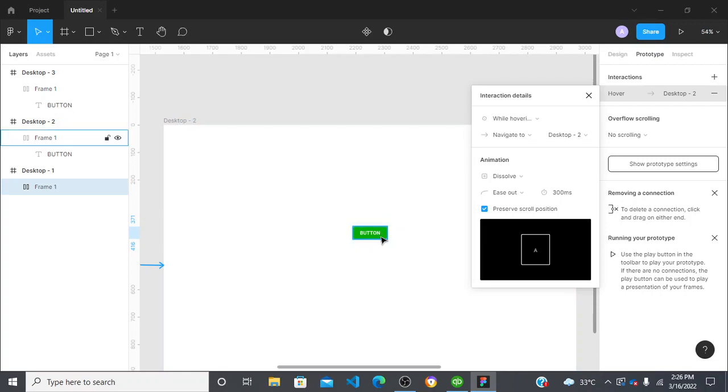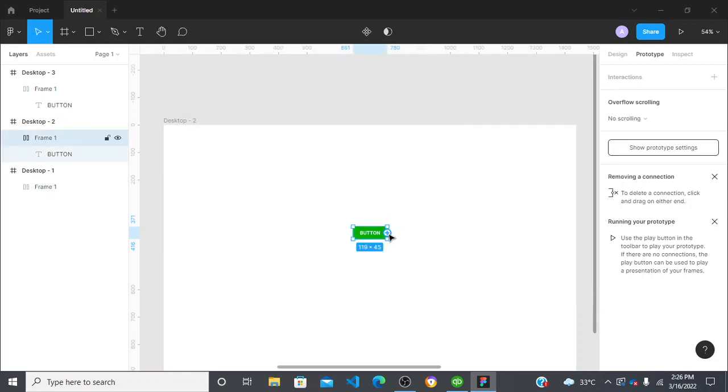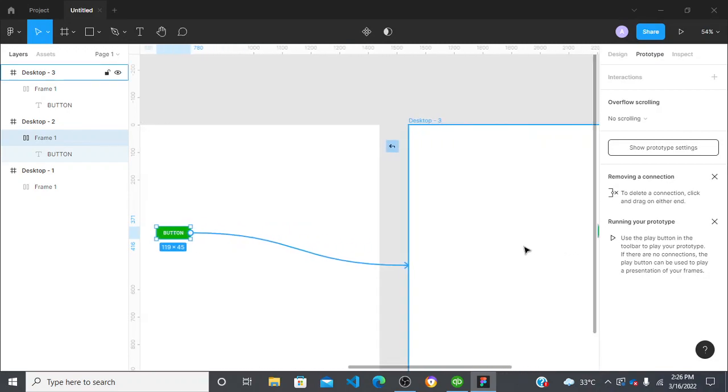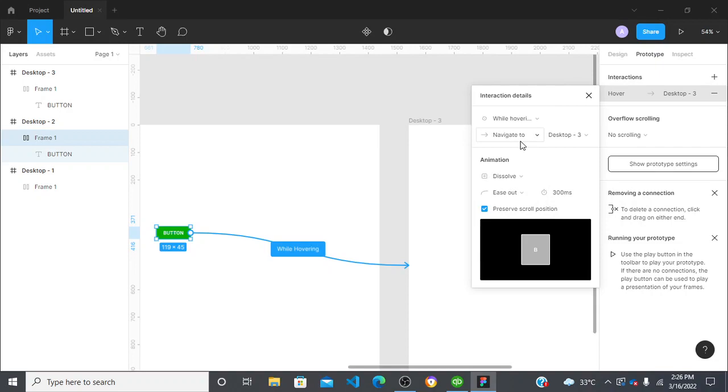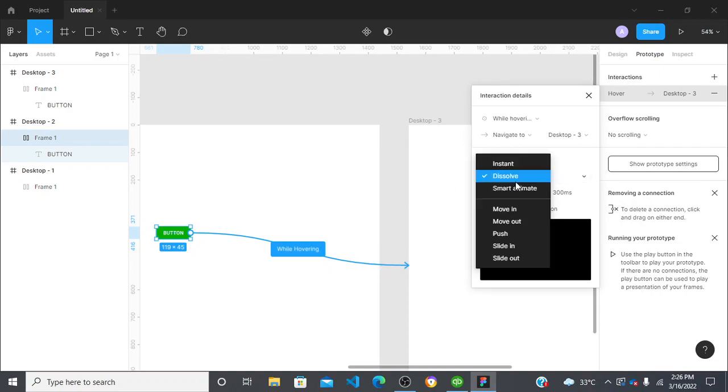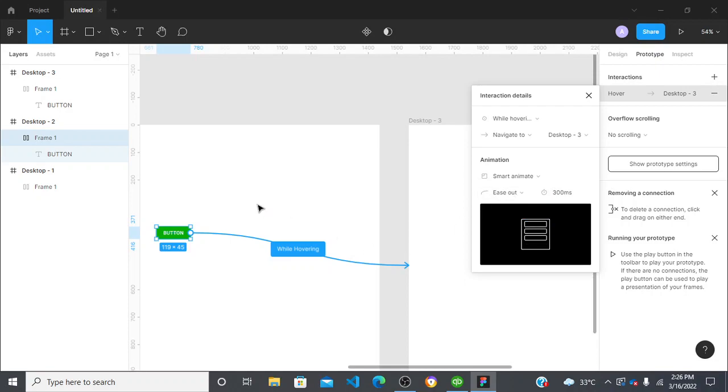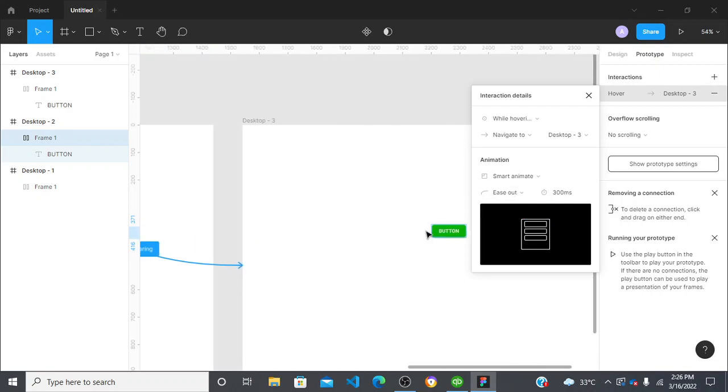Then, while we are still hovering, let it go to this while hovering. It will go to this, smart animate into this.